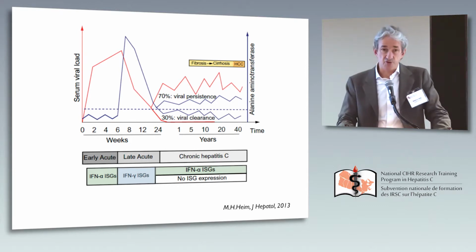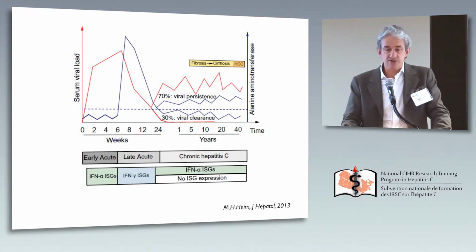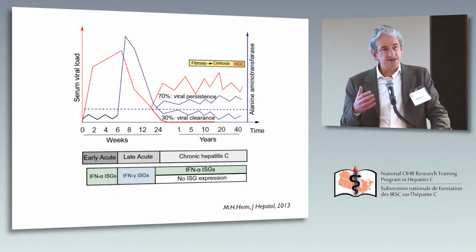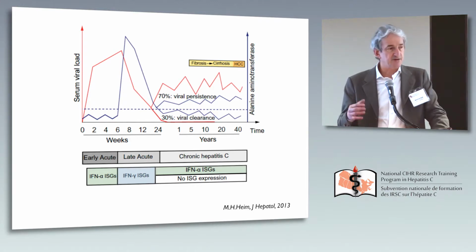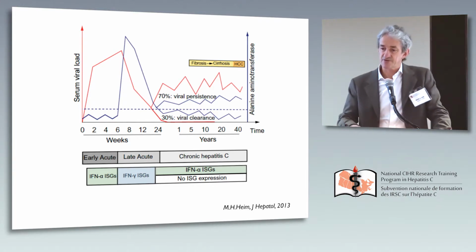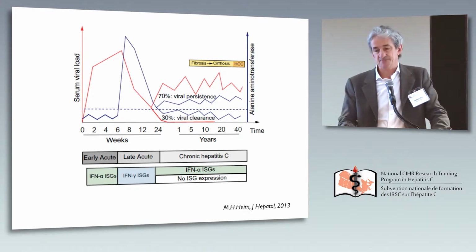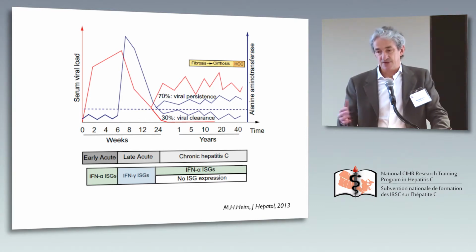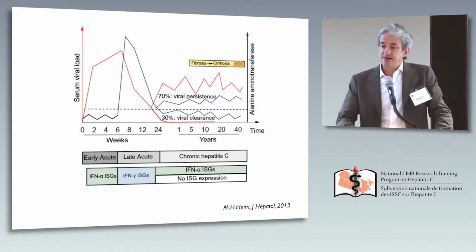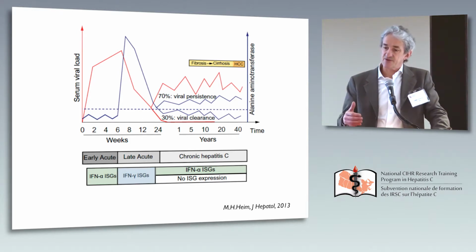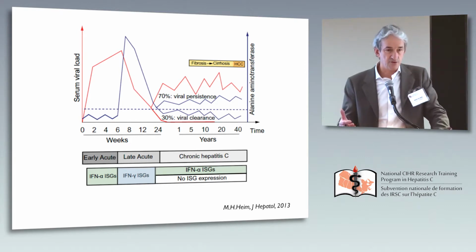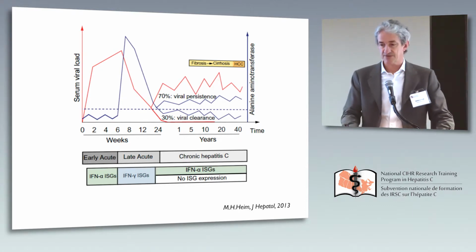We know from work in chimpanzees that at the very beginning of a hepatitis C virus infection, there is also an interferon alpha gene signature upregulated, shown here in the first 6 weeks. But then we have an influx of the cellular immune system, and interferon gamma starts to dominate the field. Interferon alpha induced genes go down. And then if you have a persistent infection, interferon gamma genes go down again in the liver. What we have in the chronic phase is either no interferon-stimulated gene induction, shown in white here, or in green, interferon alpha-stimulated gene induction.